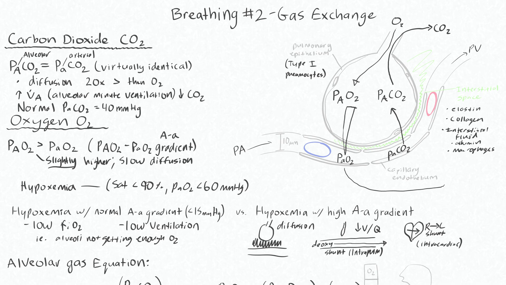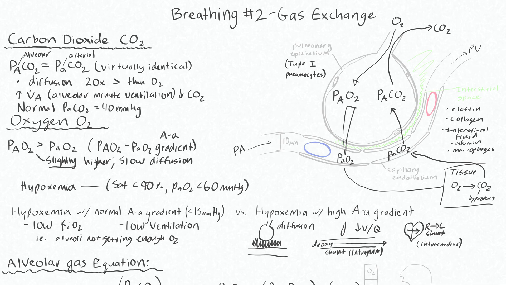To finish up this diagram: oxygen will be taken to your tissues, and CO2 is created as the byproduct of cellular respiration, then brought back into your circulation. Next, we'll go over the alveolar gas equation, which we can use to determine if we have a normal A-a gradient hypoxemia versus a high A-a gradient hypoxemia. We can use this equation to calculate our PAO2 — we cannot directly measure it, but it can be calculated relatively easily. After calculating the PAO2, we compare it against the PaO2 obtained from an ABG, which tells us what our A-a gradient is.